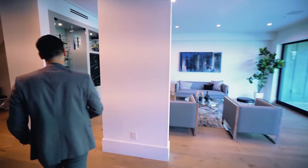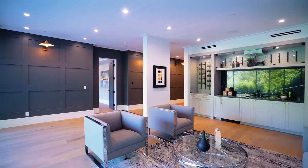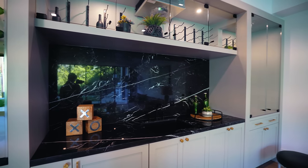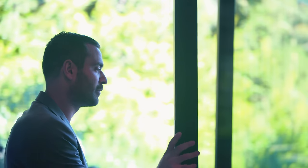Now we have a family room here that opens up to the backyard area, which we're going to next. I'll briefly talk about this space — it's very open and clean. I love this countertop backsplash design. There's basically a wet bar here — this is a perfect room to entertain, kind of secluded from the rest of the home. The best part is it has these pocket doors that pocket all the way into the wall to integrate your backyard space with this entertainment area. Let's get started by pocketing these doors into the wall.